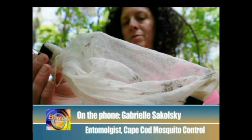Well, my crews are going around taking care of the road drains. So what people can do is go around their yard. It only takes a week for a mosquito to lay her egg, have the larva hatch, and have them develop into adults. So very short period of time. So certainly always a good idea, especially if you're one of those who runs their sprinklers first thing in the morning, to go around and empty all those containers once it's done.